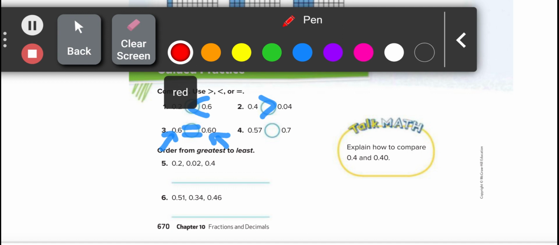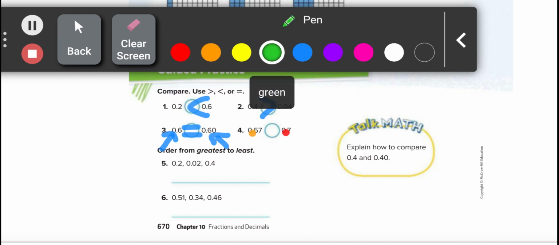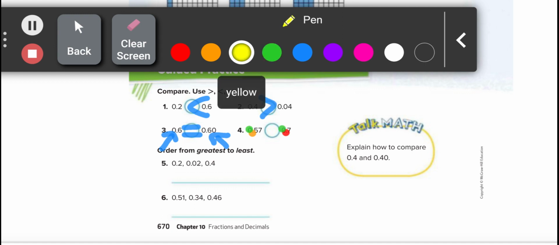Looking at the next one, doing my finger test. Look at the greatest place value, which is my ones down here. They're both the same, so I'm going to move out to my tenths place. Well, which one's bigger, 5 or 7? I know I have a 7 here, but it doesn't matter because I'm going each place value at a time. Since this 7 is the bigger number, bigger than 5, it's got to eat this 7. So here are my answers for the top part.